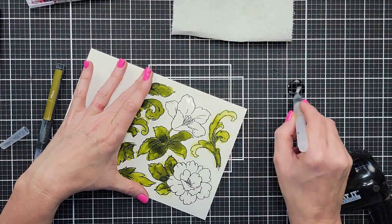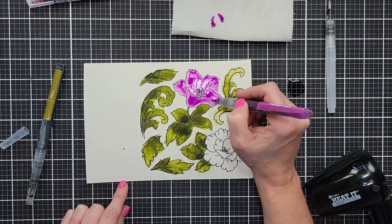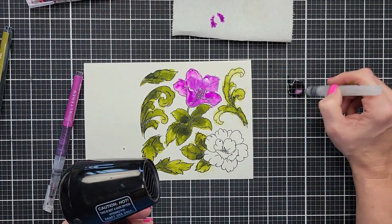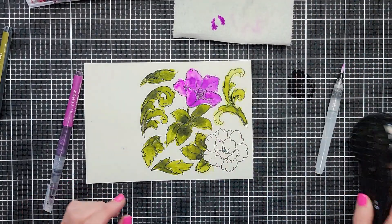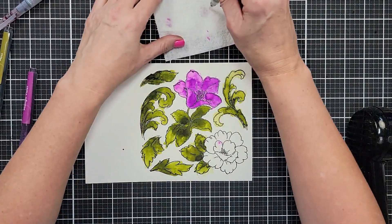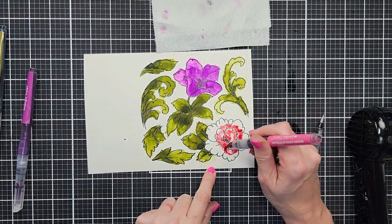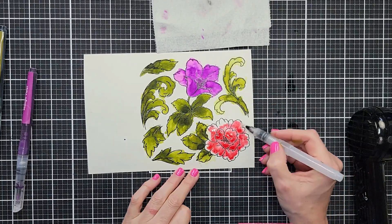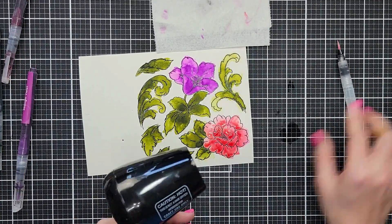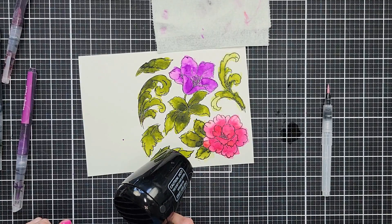When all my leaves are done, I'll do the same for the flower images — lay down the water, put down some Midnight Violet pigment, and use my brush marker and water brush pen to pull that pigment all the way out to the edges of the flower, heat setting in between. When I'm happy, I'll clean off my water brush, put water over the last floral image, and drop down the Rubelite pigment. You can see I'm just kind of squiggling around — it's fast and easy, pulling that pigment to the edges and heat setting. The watercolor paper is pretty saturated at this point, so I'll set it aside to allow it to completely dry.